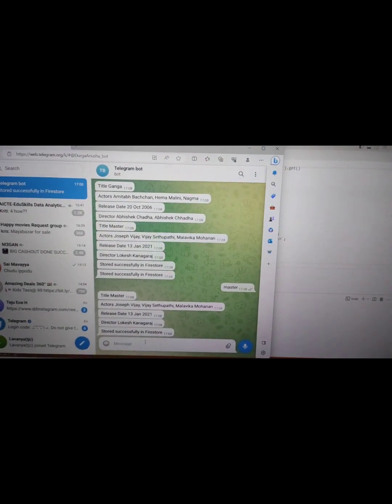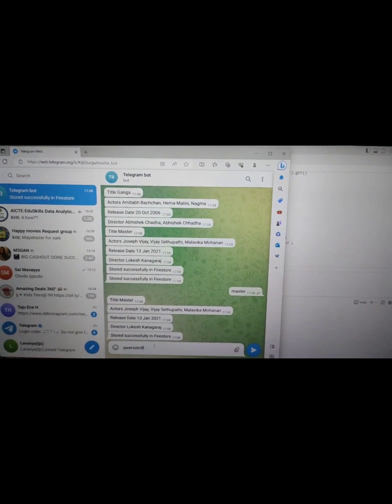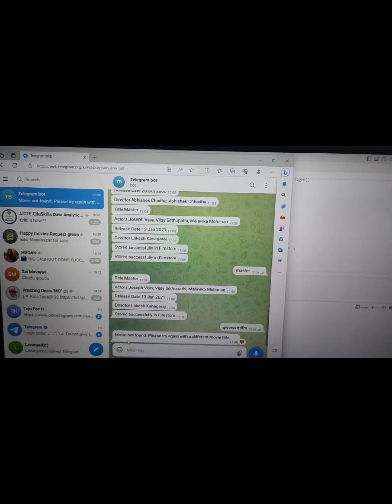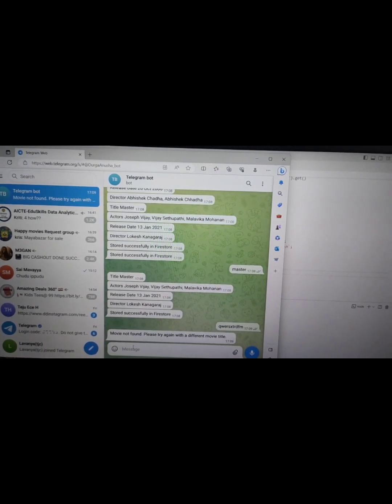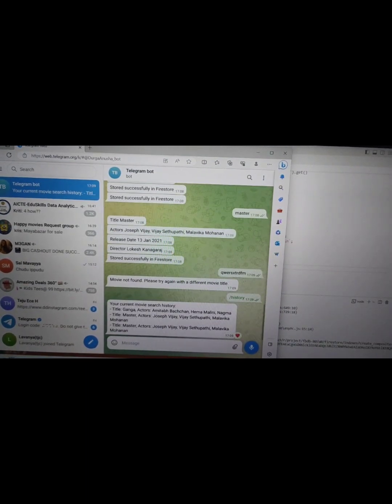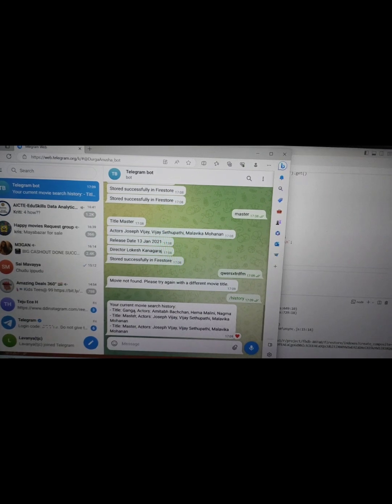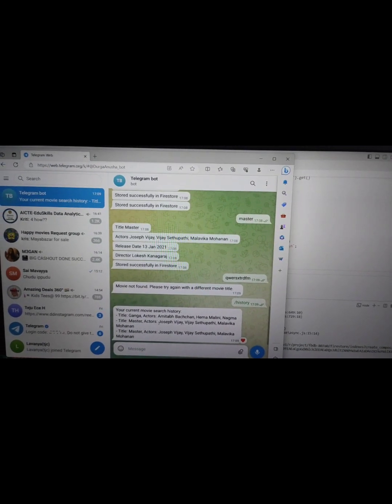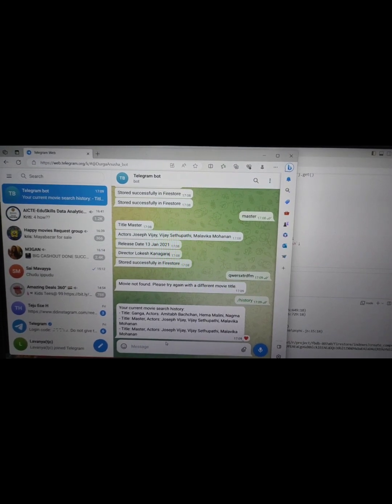If we enter a random movie name, it displays movie not found, and if we enter the command history, it will display the recent movie search history, like the title and actors of the movies which we have searched recently.